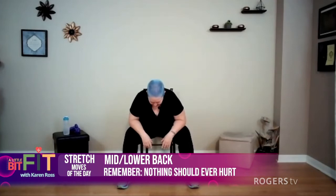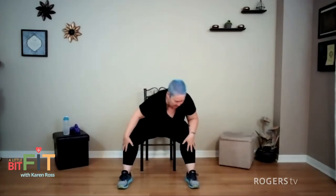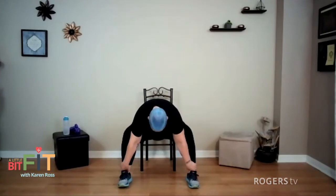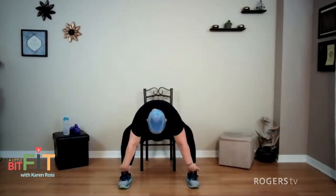This is as far as you can go without triggering vertigo. Just focus on that round cat back. My hands are going to come to my thighs. I'm going to wiggle my torso in between my knees as I slide down. So my hands are down around my ankles now. If you need to glance up to see what I'm up to, by all means, but then look back down at the floor. You want to keep the back of your neck open. You're starting to feel that release through the mid and the lower back.